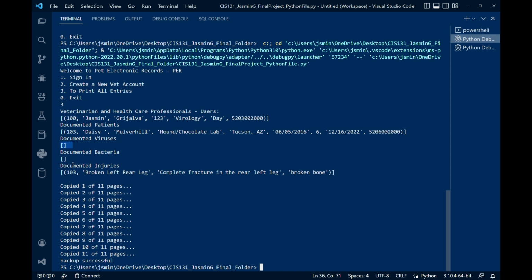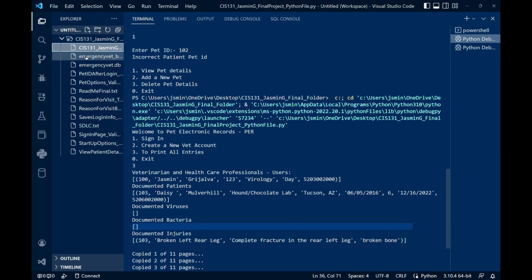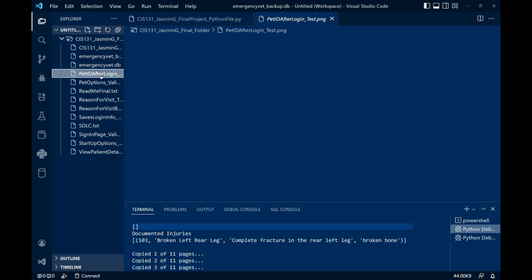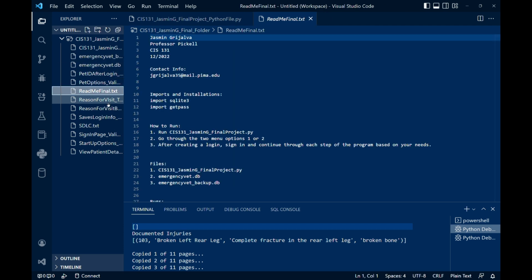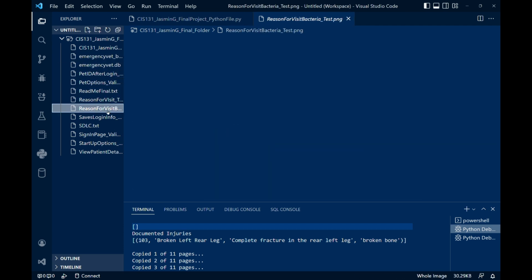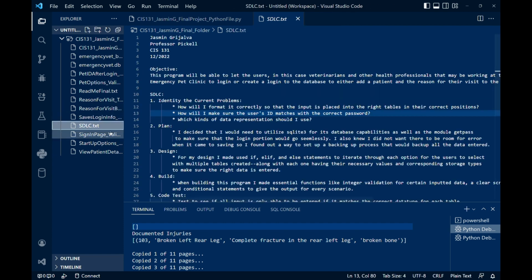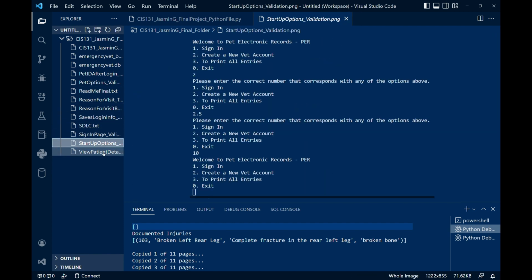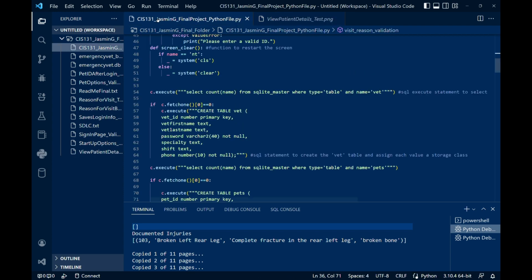If I had done this option or this option, they would be populated, and then I have my injury that I inputted. But yeah, that is my final project. I also have screenshots of all of my input validation, just to make sure that everything doesn't break when you might accidentally put in the wrong type of data. Cool. Thank you.